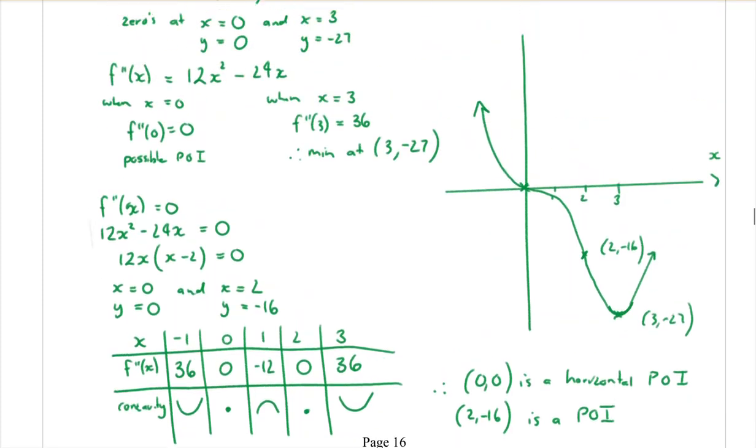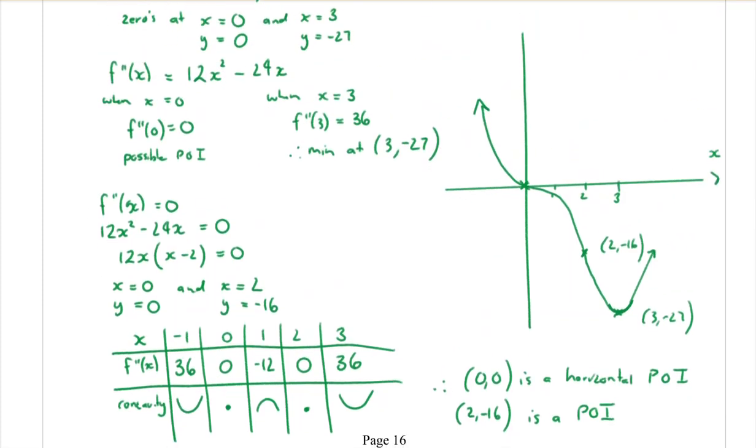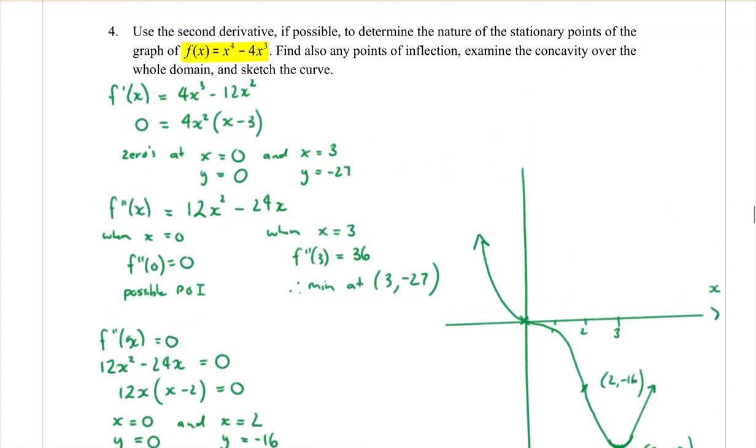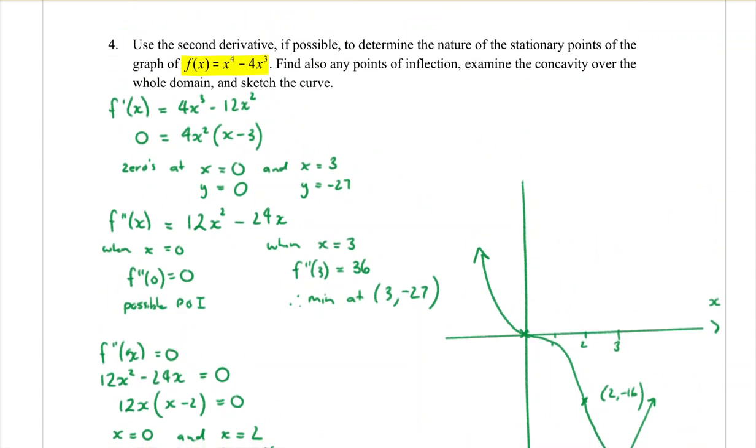So that question has a lot in it because you're doing everything. You're finding stationary points. You've got to find out what type of stationary points they are. You have to find points of inflection and sketch it. Why did we find the first derivative at the start? Because in the question, it asked me to find the stationary points and determine their nature. Okay, and so, does the first one determine if it's vertical or horizontal?